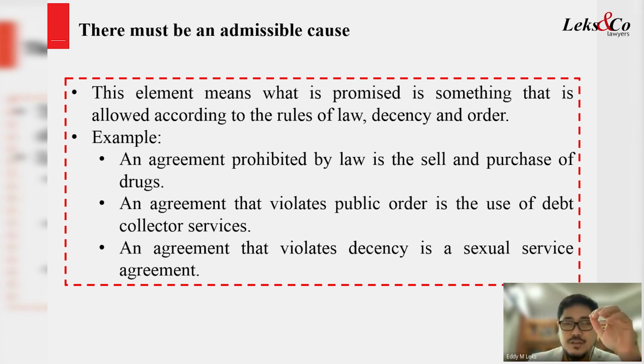So this is different. I think I also discussed consumer protection law before, right? The consumer protection law only considers the illegitimate clause. When the clause is against the consumer protection law, the clause is null and void. So the consumer protection law is not talking about the cause of the agreement. But this 1335 and 1337 is talking about the cause, the intent of the agreements.